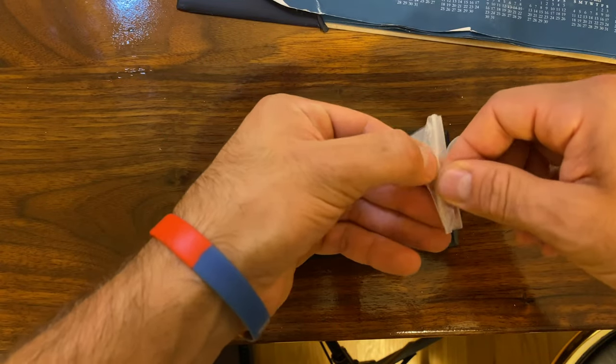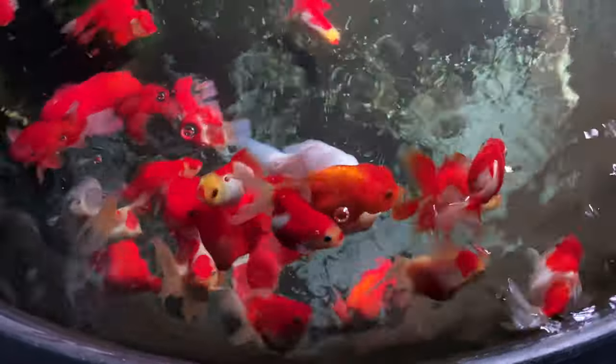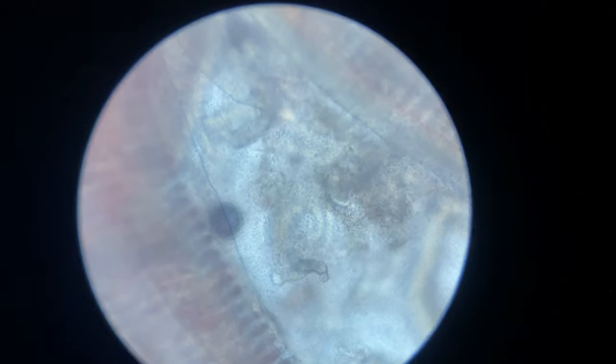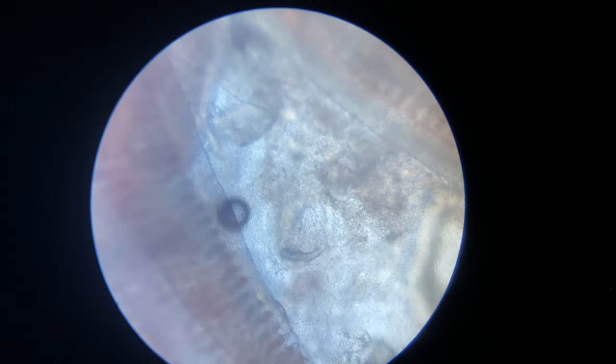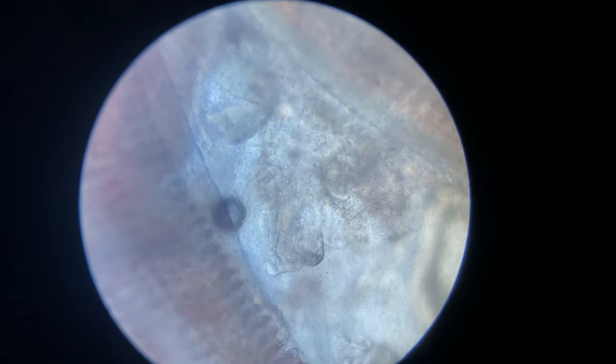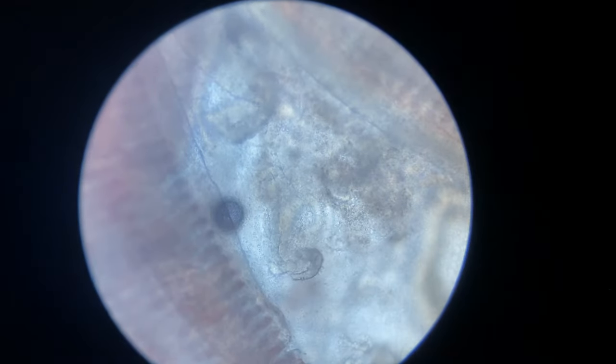Do as I say and not as I do. Hey everyone, welcome back to Luke's Goldies. In this video I'm going to address a problem I found in Viola on my main tank. On my last video, Viola unfortunately passed and I did a dissection — I looked at her gills under the microscope and found parasites, what I believe to be gill flukes. They're very common on goldfish.